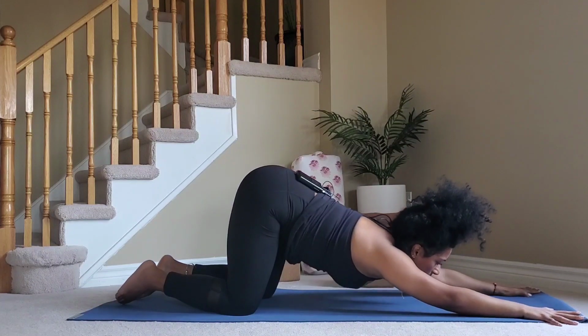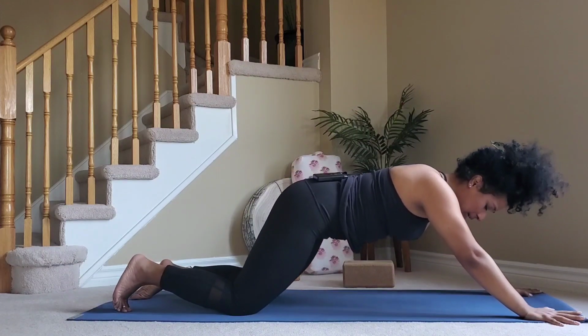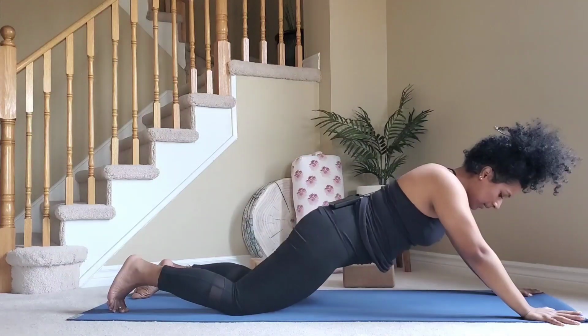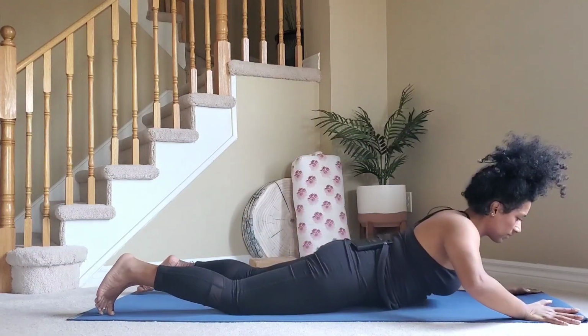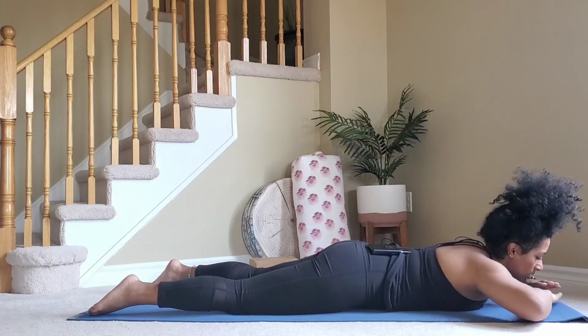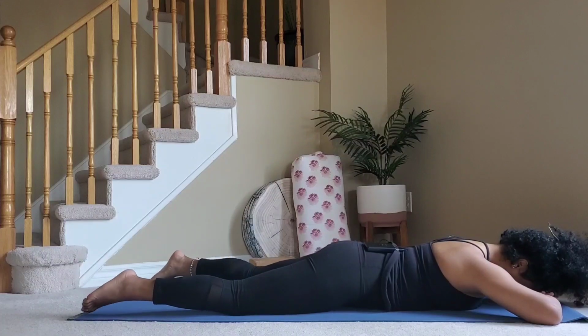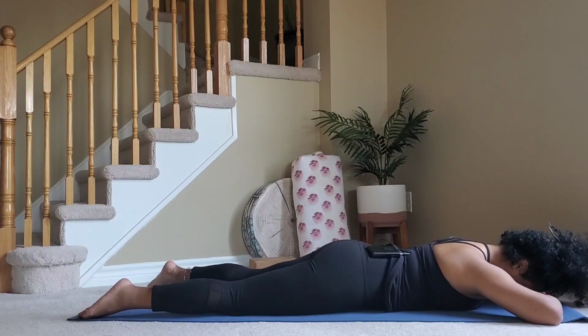Push into your palms. Straighten the arms. And just come to lay all the way onto your belly. Whew. Stack palm on palm. Let the forehead rest. Maybe you shimmy your hips from side to side before finding a moment of stillness.